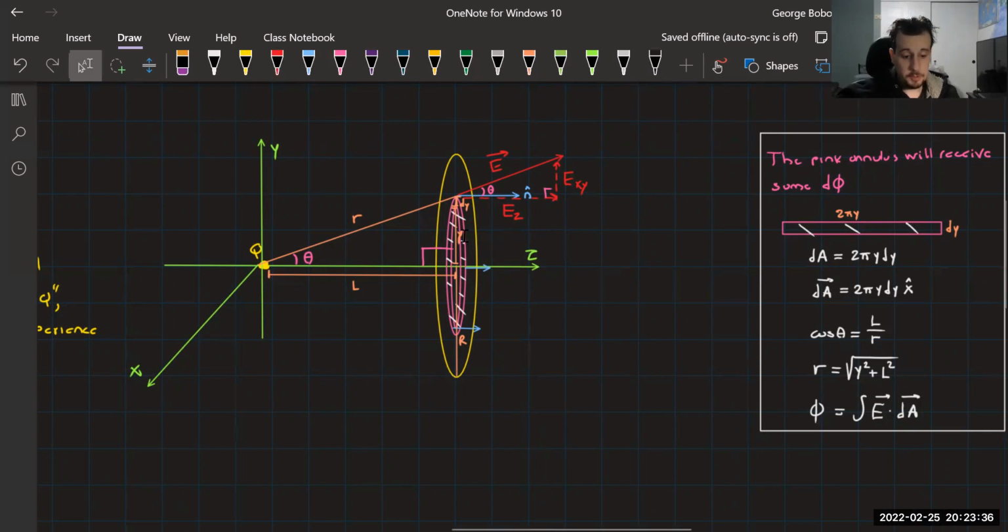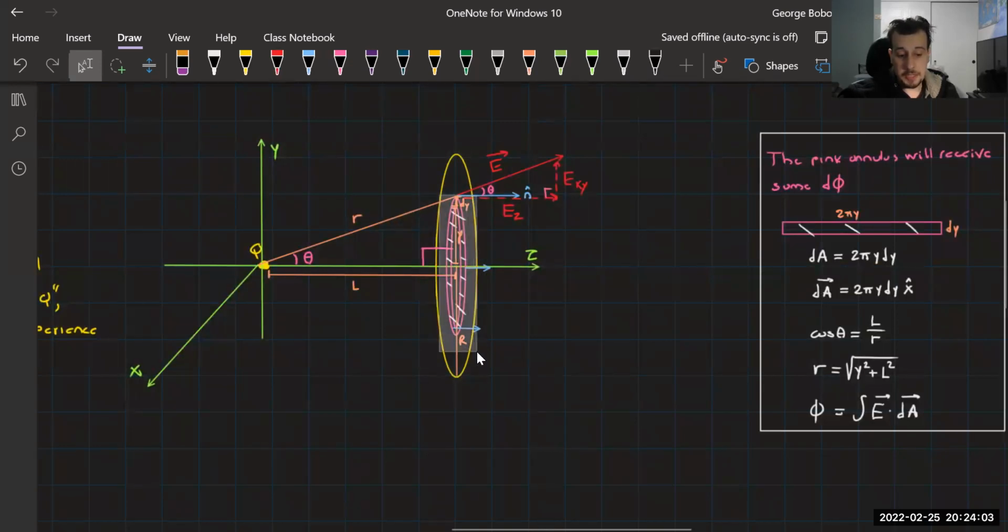So the electric field that hits this side, this circumference, is still the same as the one that hits the inner one. It's an approximation because dy tends to 0, right? We smeared it ever so slightly. And this is our actual building block. So you smear it to form the disk. If I could find what the flux is through this annulus, I can then integrate it to find the flux through the disk. And that's exactly what I did.